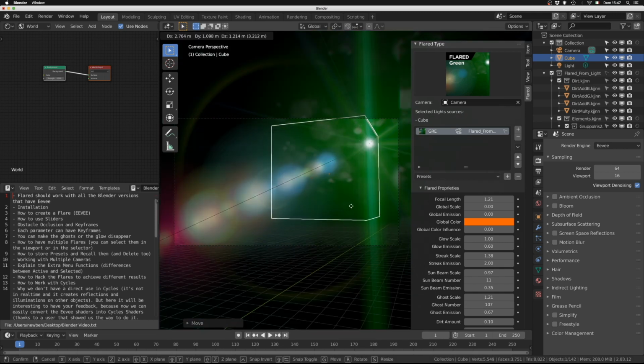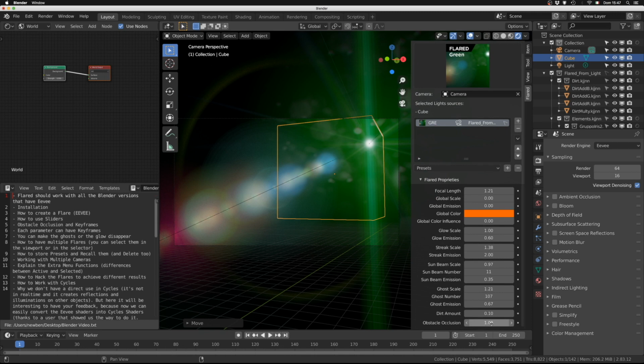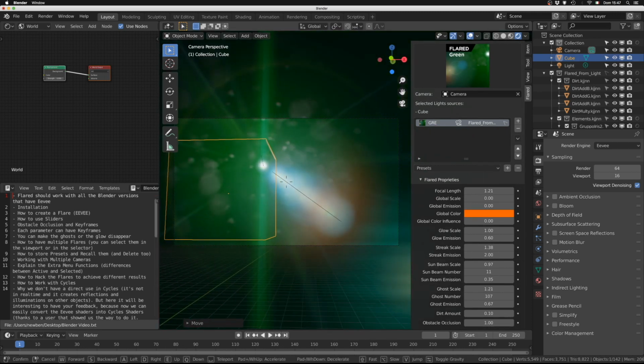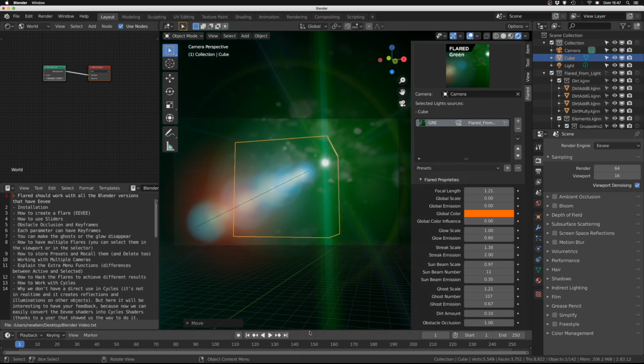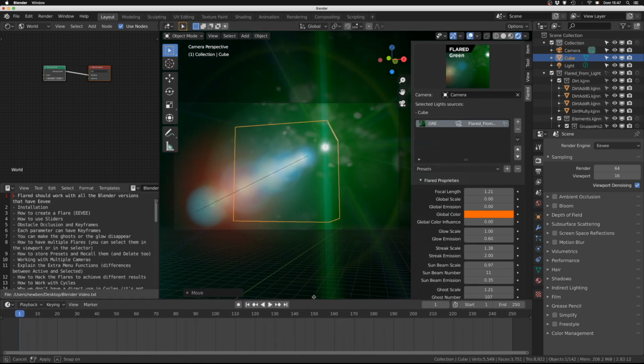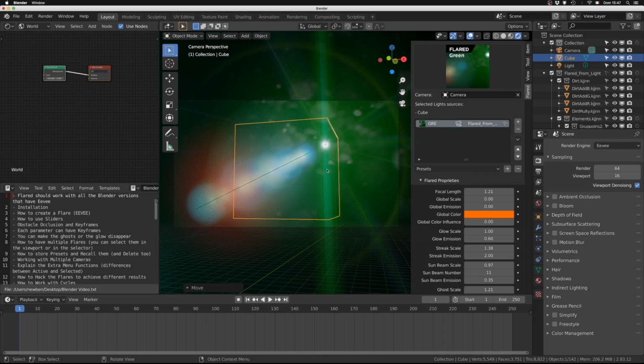When I put the cube here, the flare should disappear, but it doesn't disappear. Why? Because with this version of Flared, we have to set the obstacle occlusion slider manually to make the flare disappear. It's not hard. We are working on an automated version of doing this, but now I want to show you how to make your flare disappear behind an obstacle.